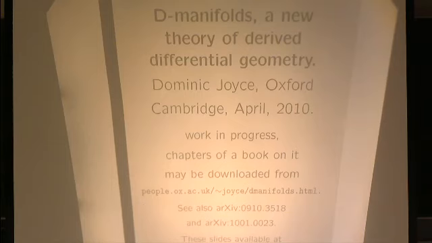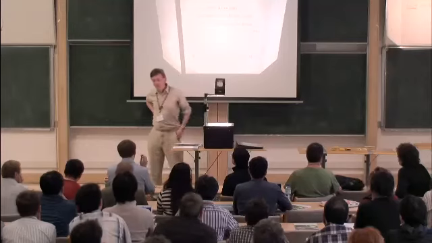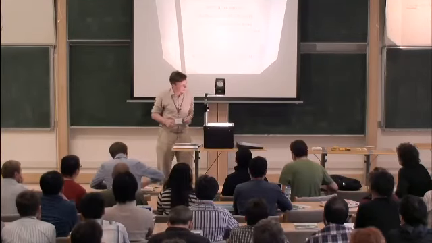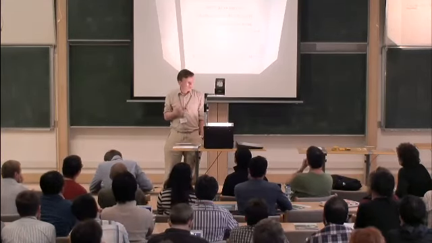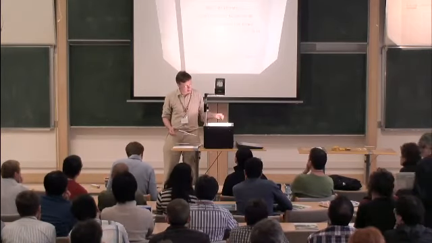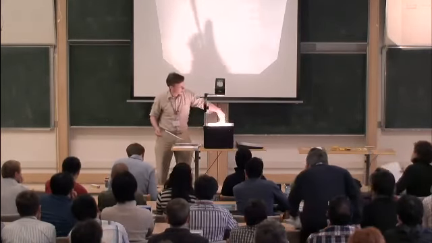Thank you. So this talk has got some derived things in it, and it's got two categories, and there's going to be moduli spaces. So I suppose it does fit in this program, but even so, it's fairly far out from what's usual, I suppose. So basically, I'm trying to invent a new kind of space, which I call D-manifolds, which is going to be the natural structure you want to put on various kinds of interesting moduli problem.